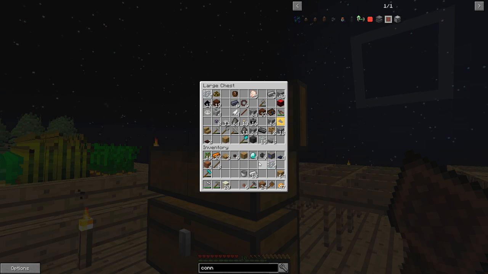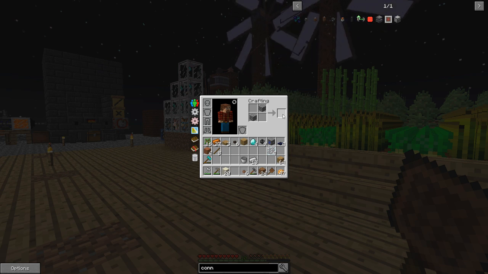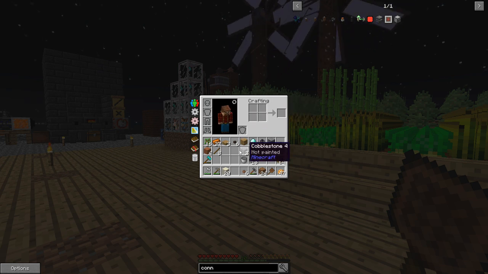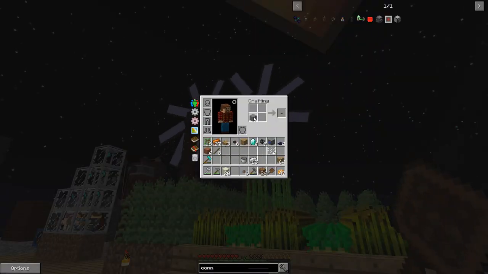Engineering snips? Or was I using a set of shears? Here, let's see. Can we do this? Let's see if this works. I don't know if it's going to, but we will find out here. Dang it. Stone. 1, 2.